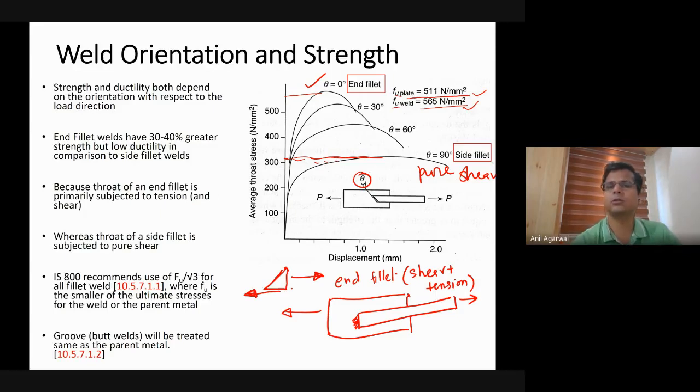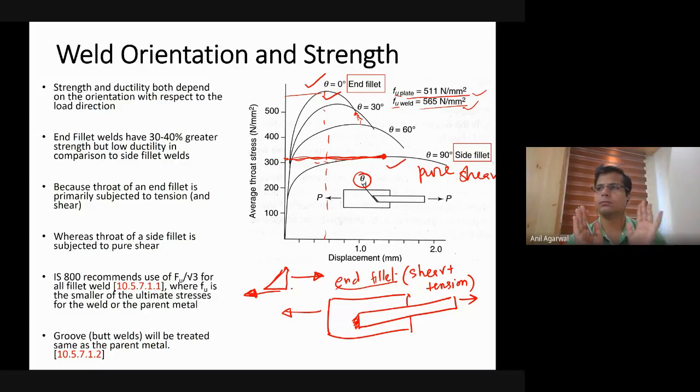Also, experimentally you can see that this kind of fillet, even though it has higher strength, has less ductility because it loses strength very quickly after the peak value. So the peak value is achieved much sooner and then it loses strength much faster. However, the side fillets are much more ductile. They achieve maximum strength after a long deformation, and then they maintain the high value for a longer deformation. So they have higher ductility, and this is a case of lower ductility.